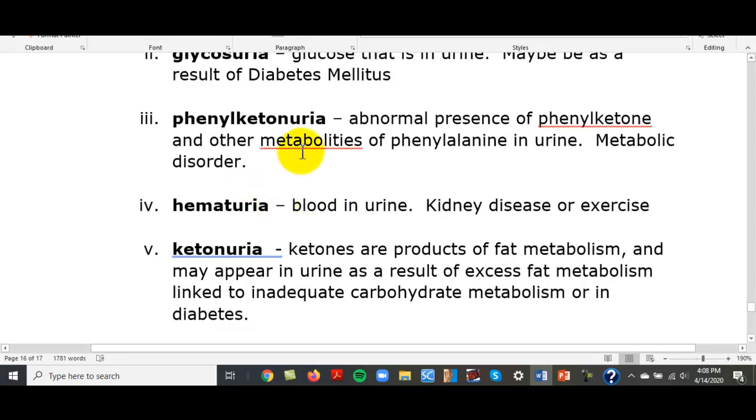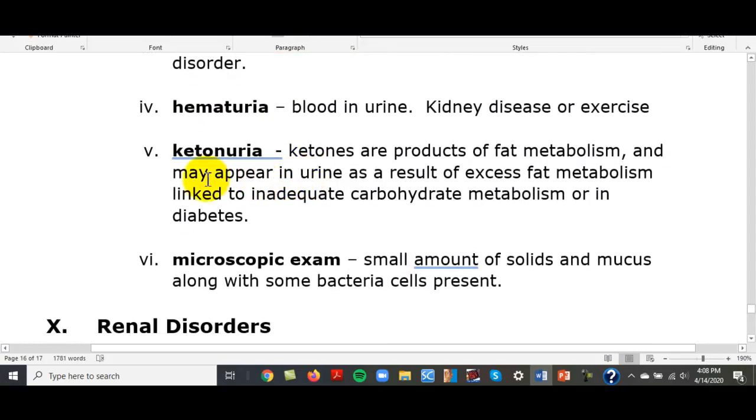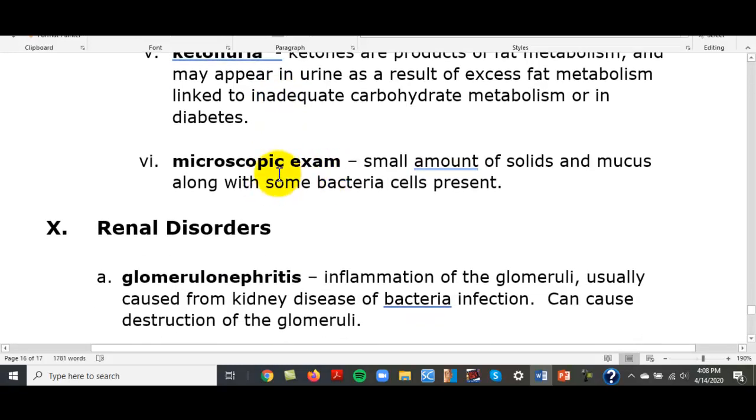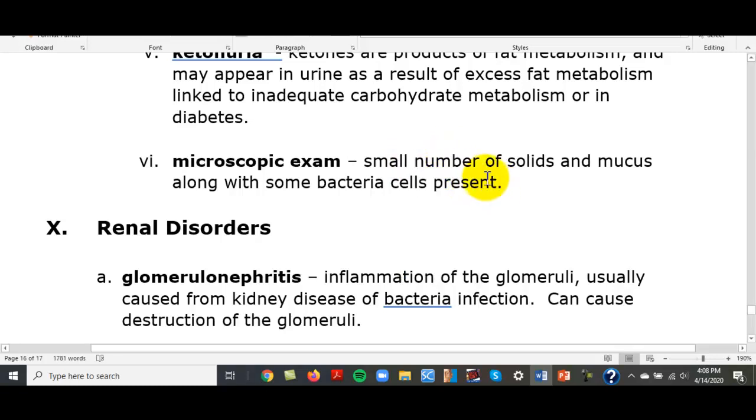So it ends up in urine. Hematuria will be blood. That's a definite no-no. Ketonuria are ketones from the excess fat metabolism, such as in a diabetic. And microscopic exam is just looking at urine under the microscope as a slide.